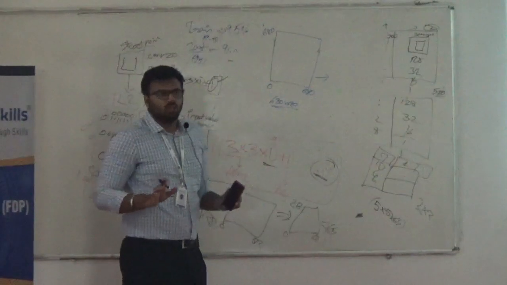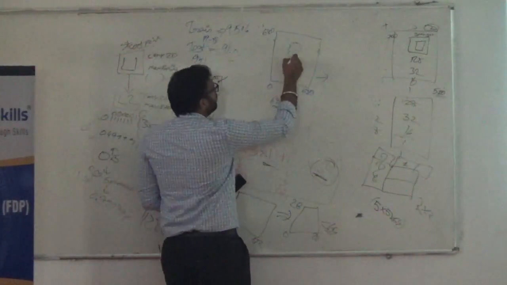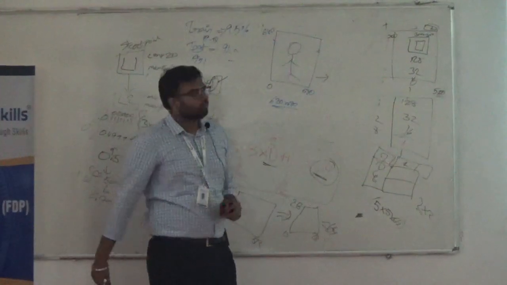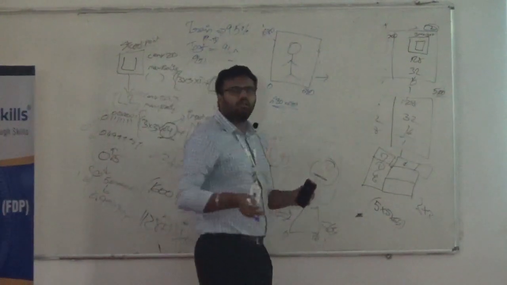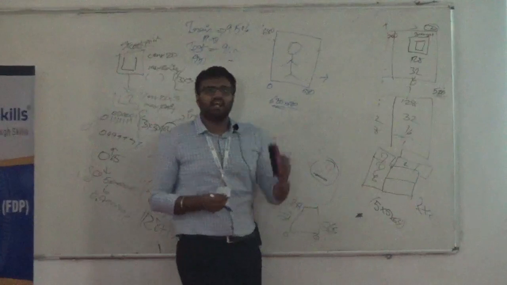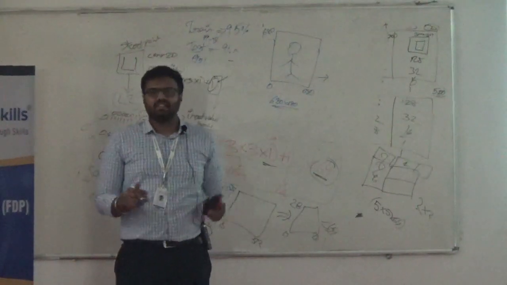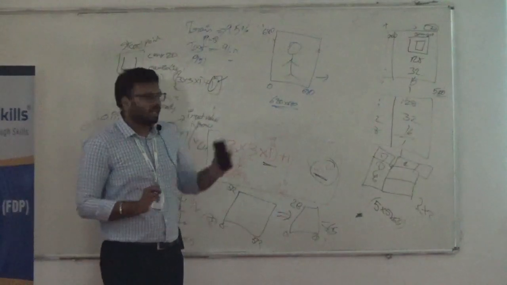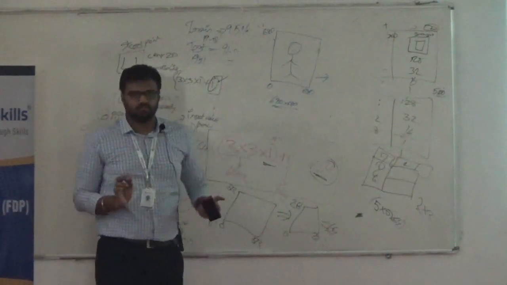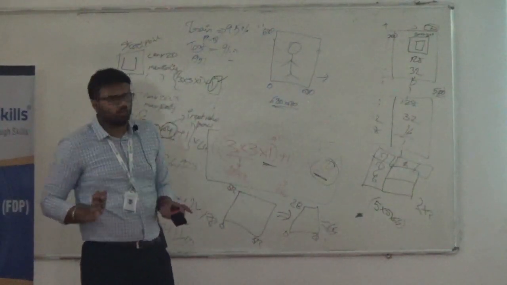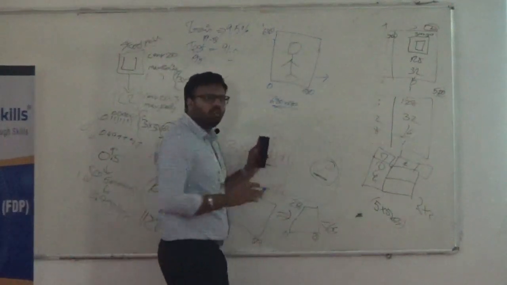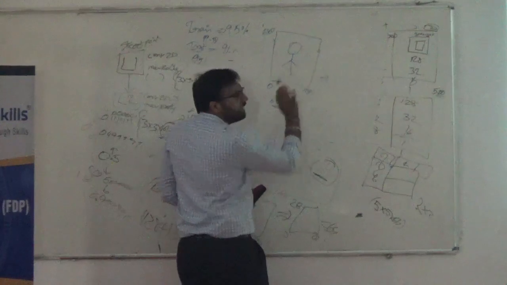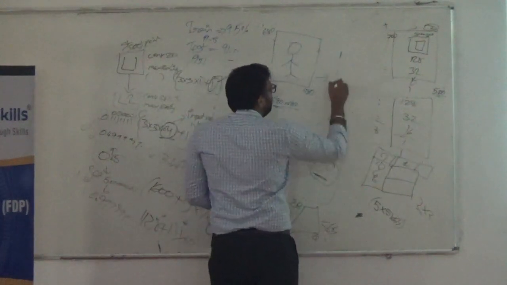Now, how will this image be converted? I am telling you. Let us consider this is a human being. Simple. Now, we clearly know a machine learning model can accept an image size of 300 by 300. It cannot accept 680 by 680 because it is not ready for that. Now, as soon as you provide this image as an input, you can consider that the image is getting cropped.